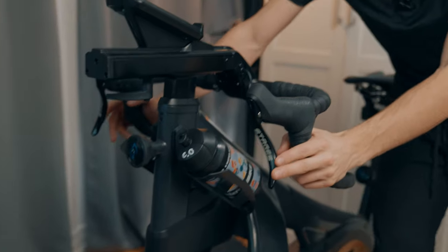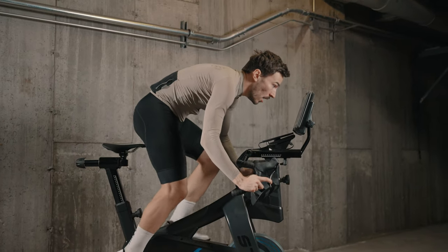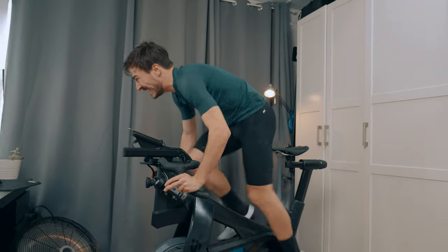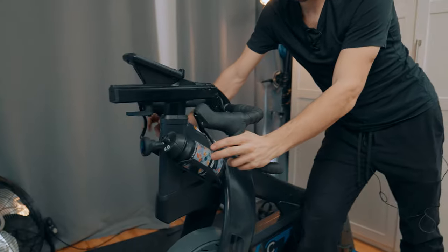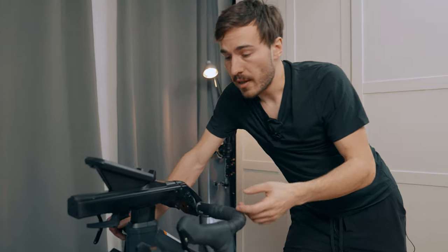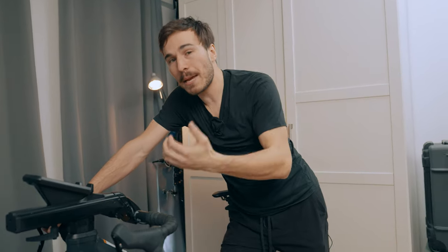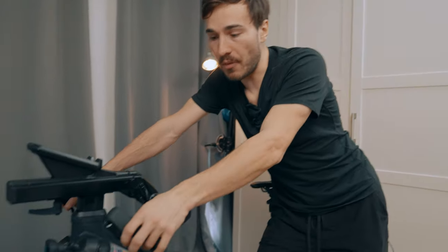Speaking of sprints, this bike has a unique feature: brake levers that act as additional resistance when riding. The more you bring down the levers, the more resistance is added. So when I'm sprinting, instead of changing gear up, I bring the lever down — it's easier to add resistance smoothly using the levers than shifting. When standing up on the bike, I can also use the levers from the top of the hoods during punchy climbs. And as soon as I release them, resistance returns to exactly where it was before, so I can come back to my cadence without having to shift back up.